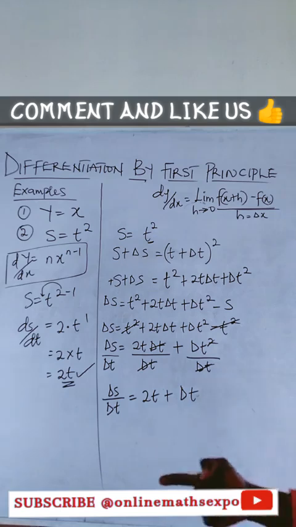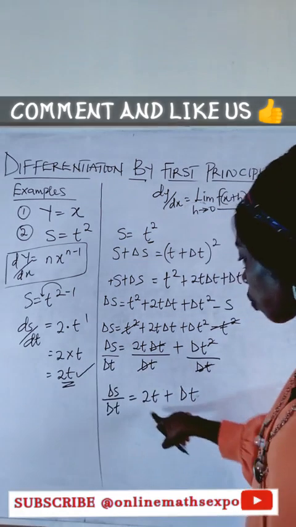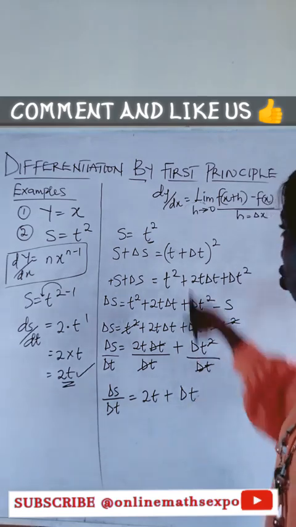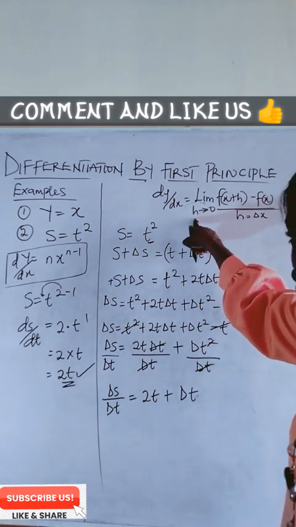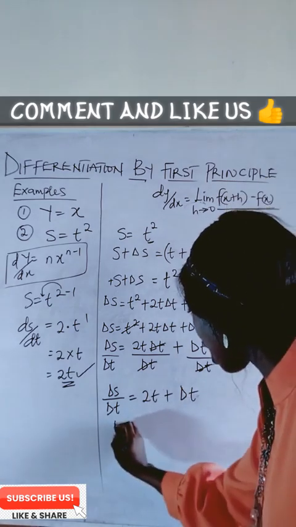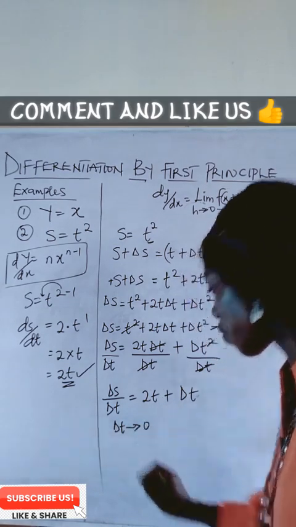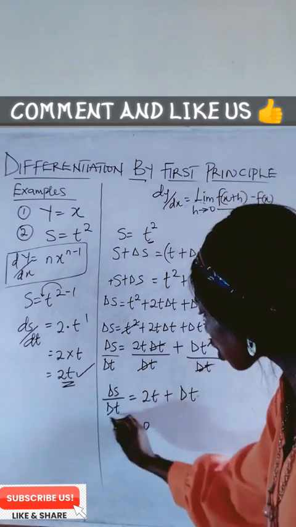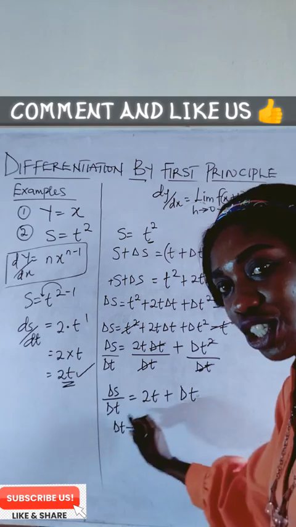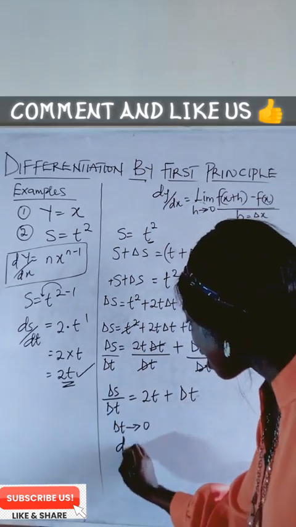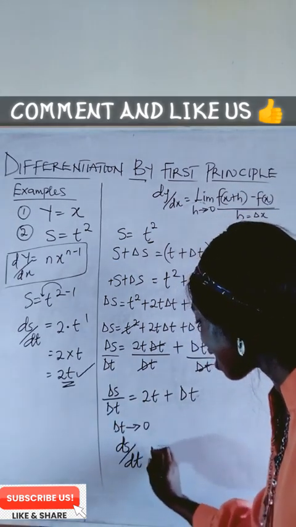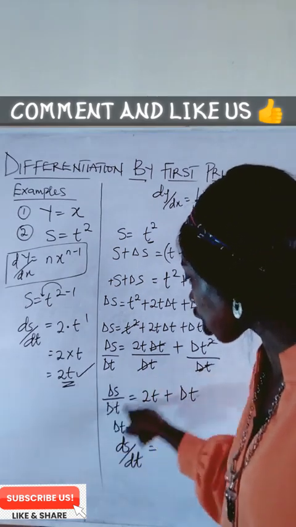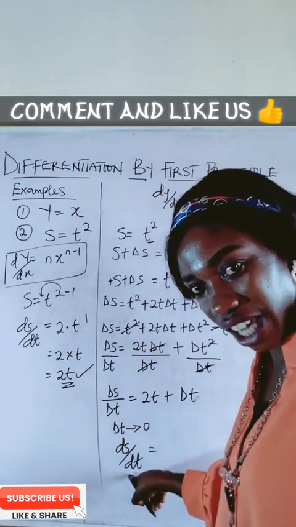So you now see the reason I told you that you are not supposed to stop here. You know we are supposed to get the value for this. So that is why you need to introduce your limits. So we're going to introduce our limits. Remember, as change in t tends to 0, what happens? We are going to change this from change in s over change in t to become what? ds dt. Did you see that? Until you introduce your limit, you cannot change this to become d. Did you get that now?